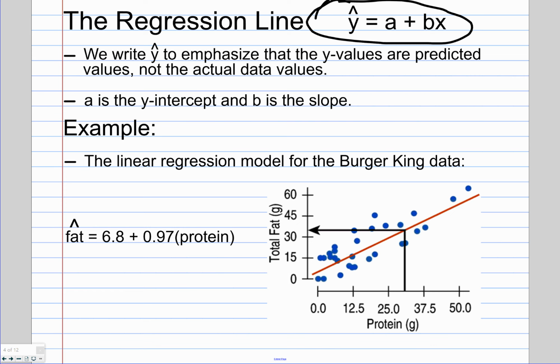So I want Joseph to put your hat on. He is now predicted Joseph. Take off your hat, Joseph. That is observed Joseph. That is actually Joseph. Put your hat back on. There's only two ways. When you see a hat, that means whatever you get is going to be predicted from the model. So right now, when I look at Joseph, he is predicted from our linear model. And when I say hat, I'm talking about this little symbol right there. That means predicted.